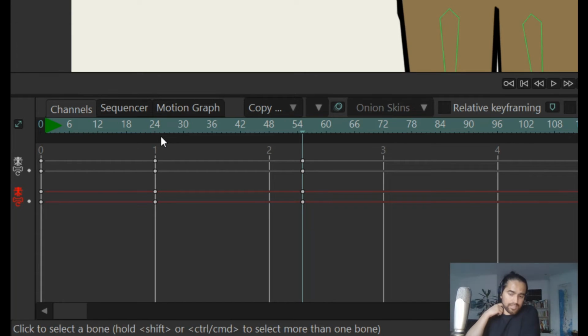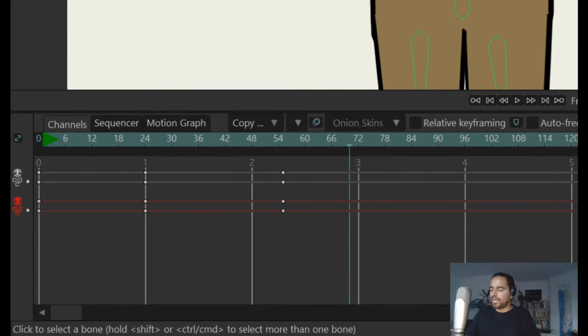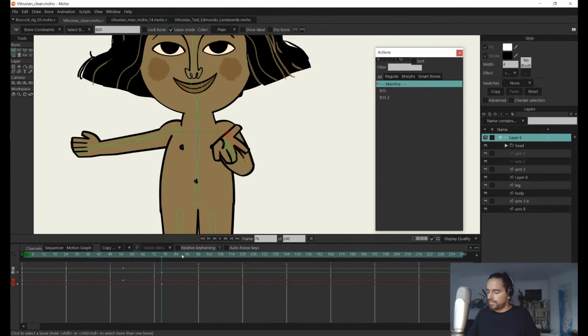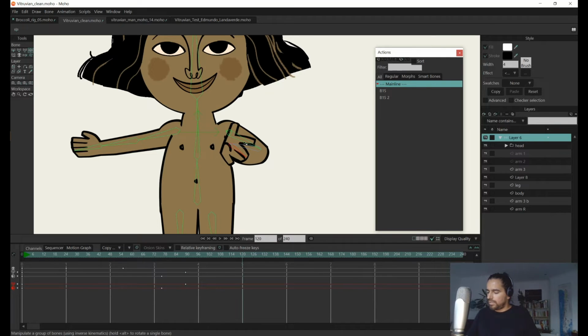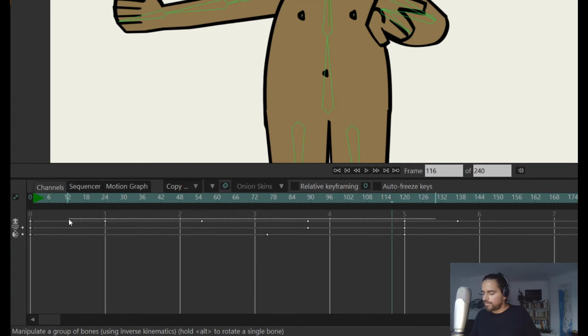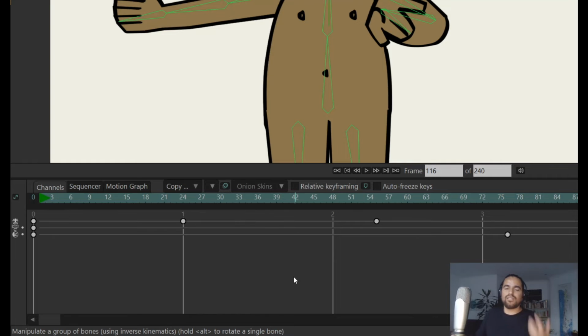And what this channel shows me is that it puts keyframes everywhere there is movement in the Vitruvian groups. So it doesn't matter if the arm 1 or 2 or 3 is moving. If there is any keyframe on any of the arms, it will show me a keyframe there. So this is very useful because if I switch, for instance, the Vitruvian bone here, and then maybe I move this here, and then I switch it again and I move the other arm here, this channel shows me the keyframes of the bones that are not visible at the time.